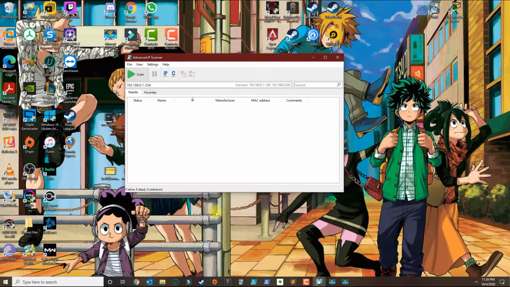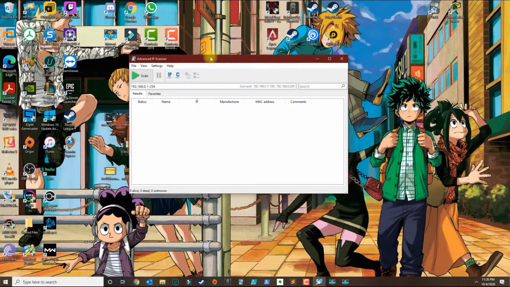In this video, I'm going to show you guys how you could check who is connected on your wireless connection. So if you're at your house and you want to check who's using your connection, there is an application here called Advanced IP Scanner. Now this application basically scans your network for devices that are connected. You can't really tell if it's through Wi-Fi, but you could see who is connected, and if you see a device that you don't recognize, then you could take action towards that device.